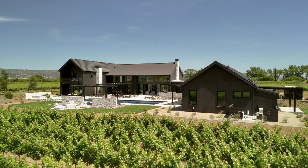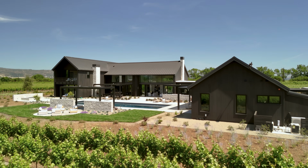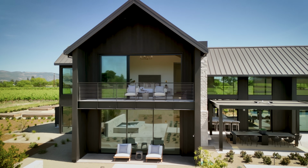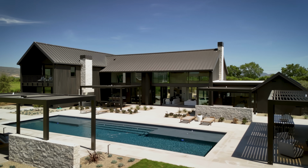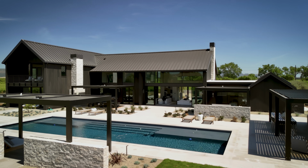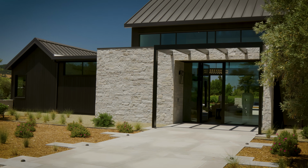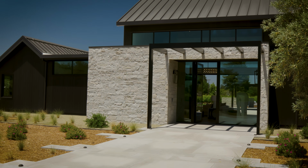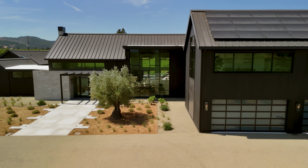We intended to make the house really to be a celebration of the vernacular architecture that you see in the valley, but also create a modern interpretation of agrarian structures that you see driving on backcountry roads. So it has modern principles built into it, and the stylistic references in the house are intended to draw from vintage structures, maybe even hand-built structures by farmers or vintners themselves. We feel that's a way to keep the house really rooted, again, back in the reality of Napa Valley.